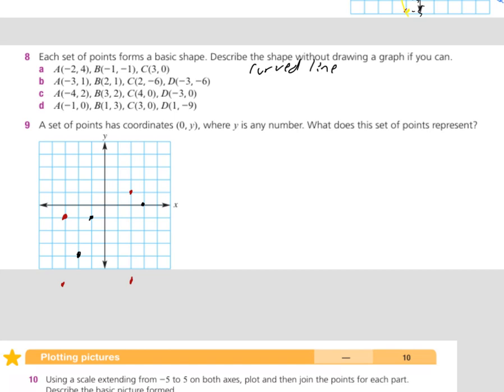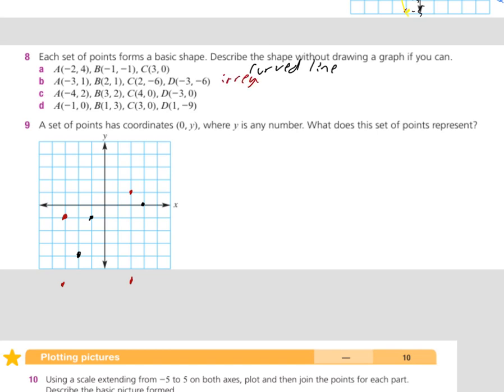I guess a bit of a crooked sort of square, like an irregular parallelogram. I'll just want to double check that I've got these right. Minus 3, 1, 2, 3, minus 1. So the first one's right. 2, 1 would be 2, 1. 2 minus 6, 2 minus 6, and minus 3 minus 6. Yeah, that's right.